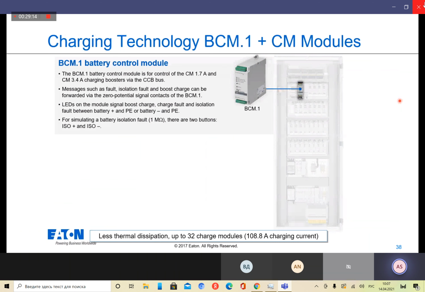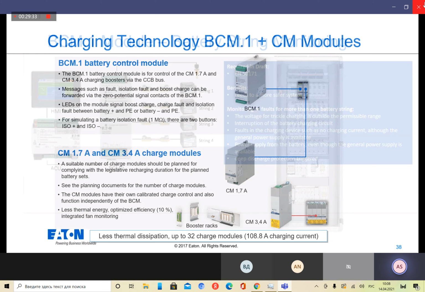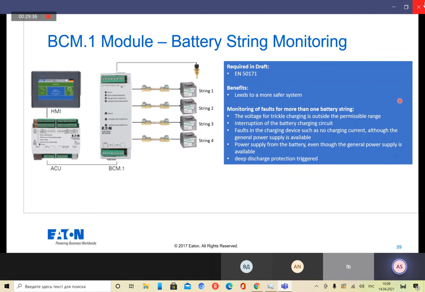So let's talk about the modules in general. We all know BCM and CM modules, so I don't need to cover this in detail. The BCM changed from BCM to BCM.1. What does it mean? I will cover it in the pages on the slides which come now, because the main difference actually is this one here. Unfortunately, I see that this is not very clear, to be honest. I'm sorry about it. Not a good picture. I would change it, but not necessary.